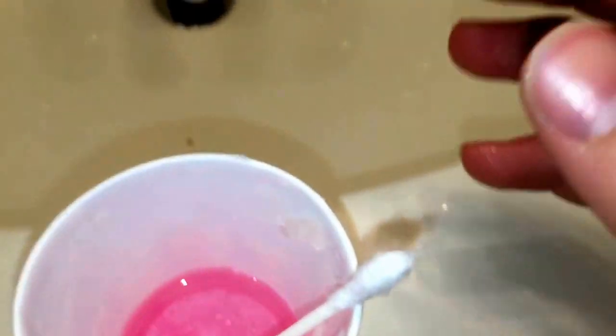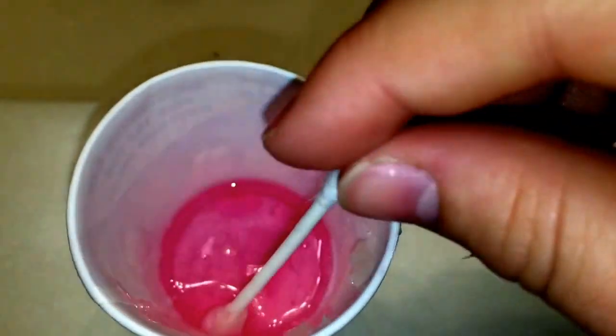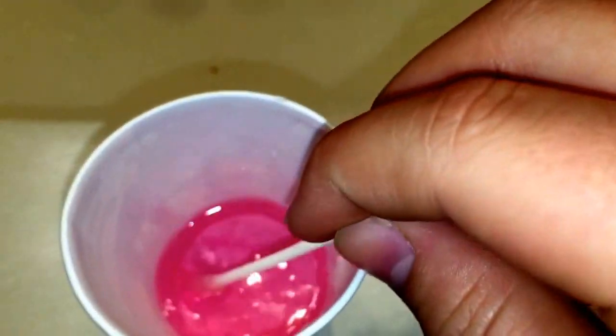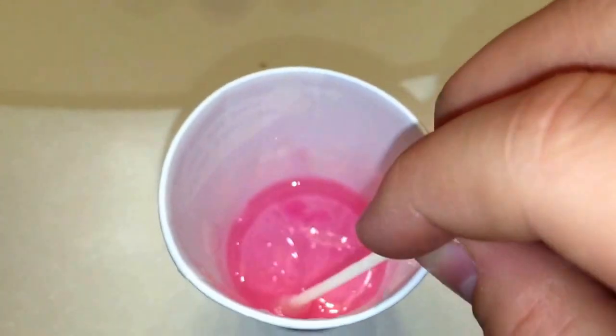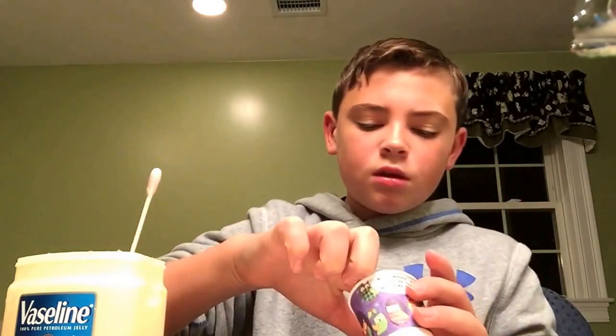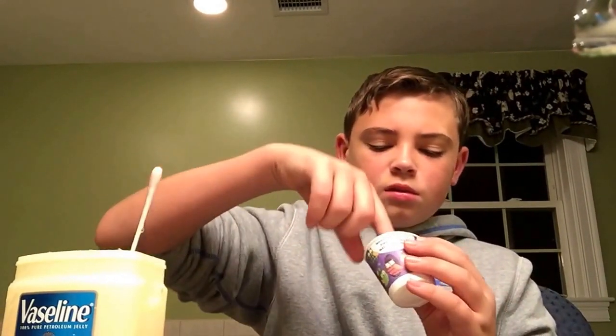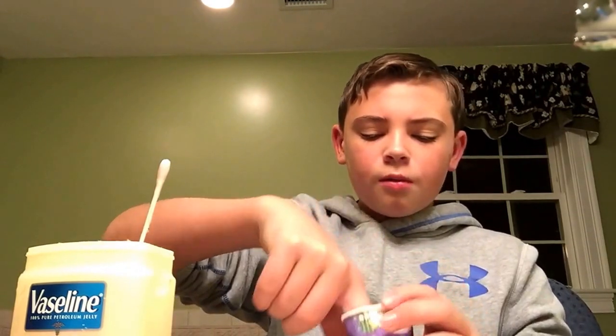This is kind of what it's looking like right now. Let me get it over the top. Yeah, this is the consistency. Very jelly. Yeah. So probably gonna take a little scoop of Vaseline. Take this out and just stick it right there in the Vaseline, and just put a blob of Vaseline in there.